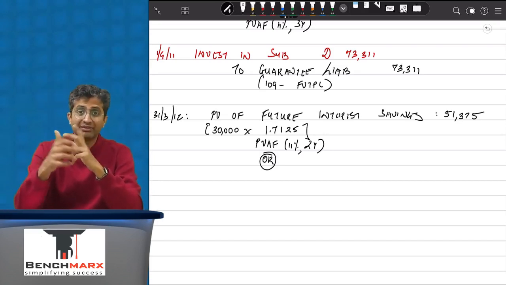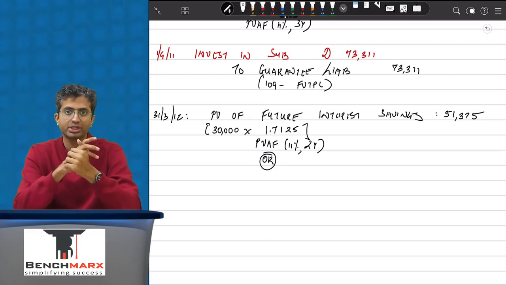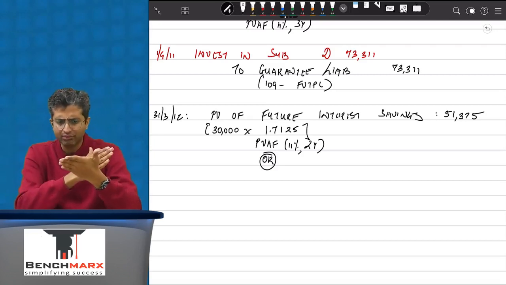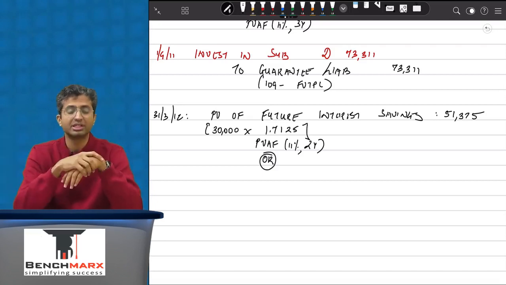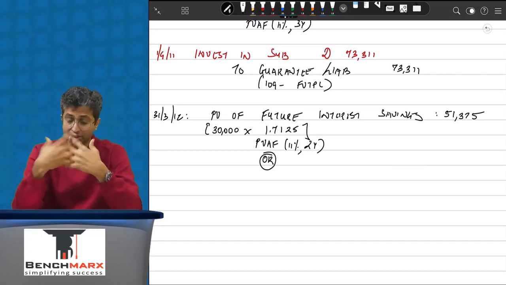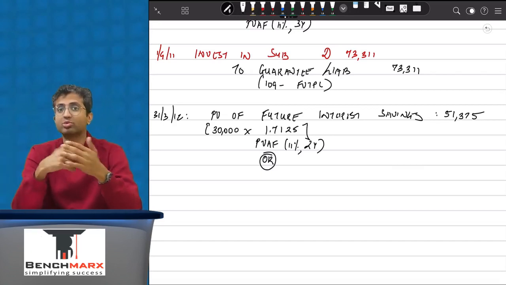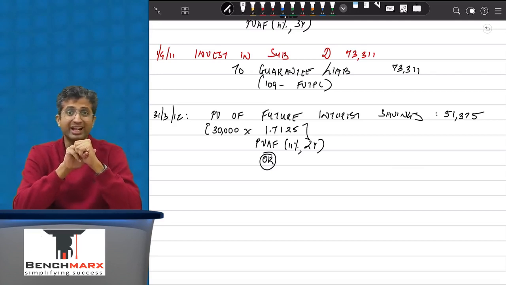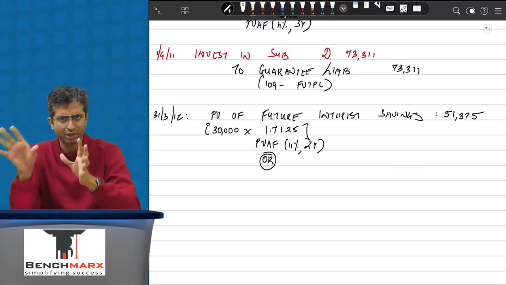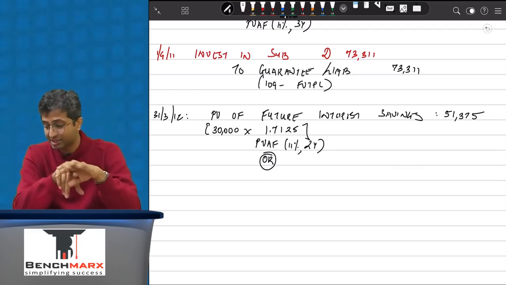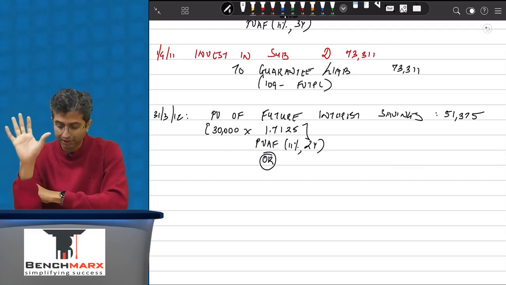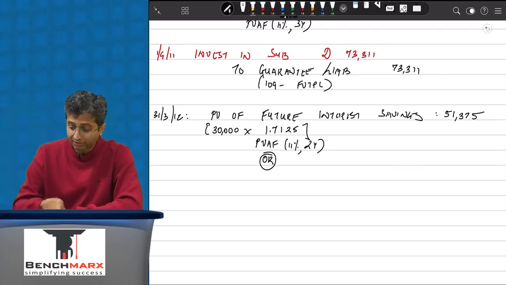So ideally you gave a guarantee whose value was 73,000. At the end of year 1, we can say that ideally this 73,000 will be recognized as income over a period of 3 years, because this is like unearned revenue. You have received 73,000, but that is for a guarantee over 3 years, out of which 1 year has gone by. At the end of 1 year, the value would still be based on the present value of the future cash flows. There is an alternative way in which you can find this 51,375 as well. The Institute has shown that alternative way, but it results in a bit of confusion. But nevertheless, this is the value.